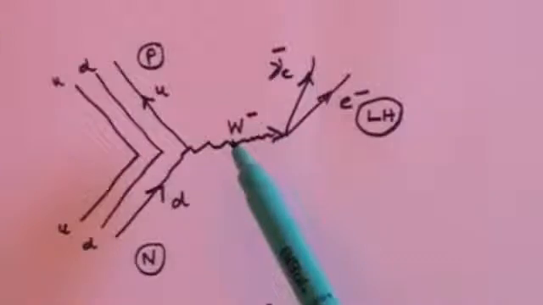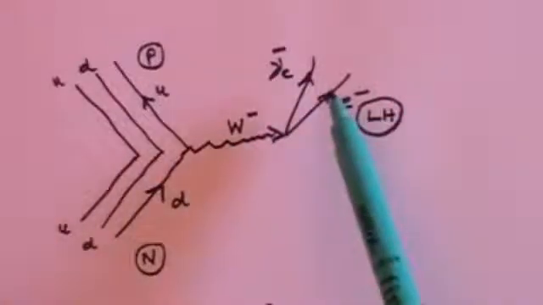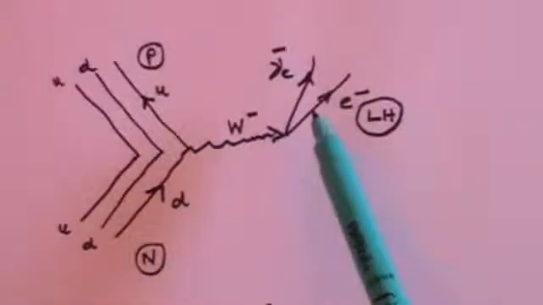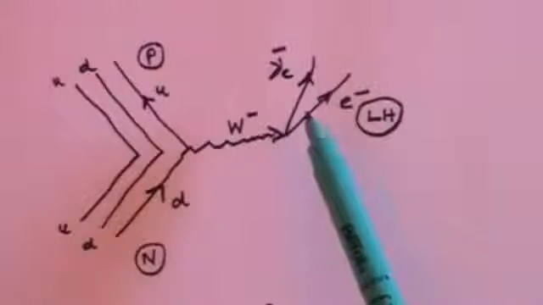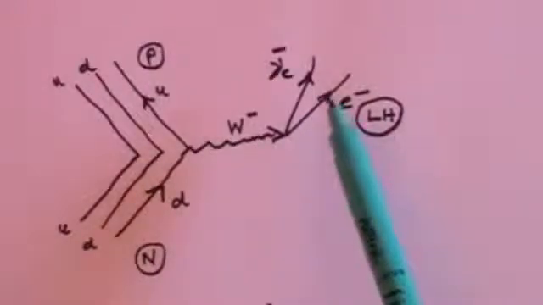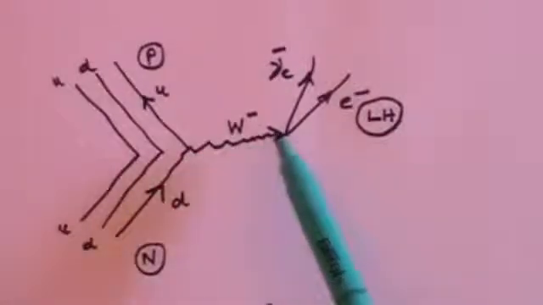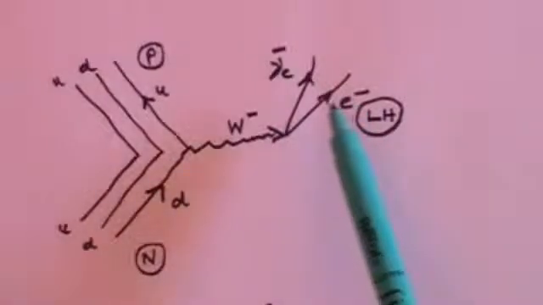Similarly, when the W- decays, for charge conservation purposes, it must bestow its charge onto one of these particles. Of course, it bestows its charge onto the electron. But a way of looking at it is that for the purposes of the weak nuclear force, not for the purposes of just general electromagnetism, of course, because right-handed and left-handed electrons are both charged. Electrons are charged particles, you can't get away from that. But for the purposes of the weak nuclear force, which is what we're talking about here, you could argue that the W- can only bestow its negative charge on the left-handed electron because for the purposes of the weak nuclear force, only a left-handed electron has a charge, a right-handed electron does not.